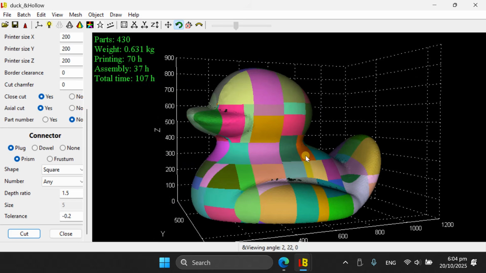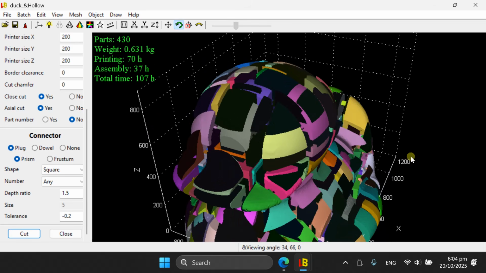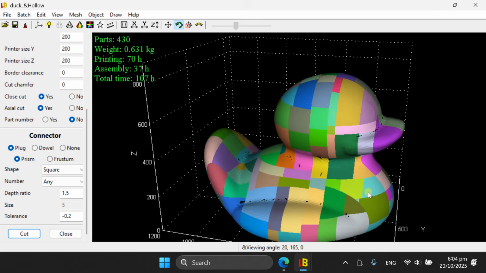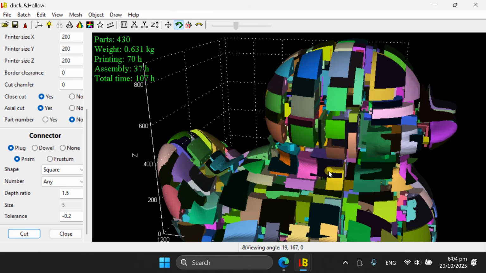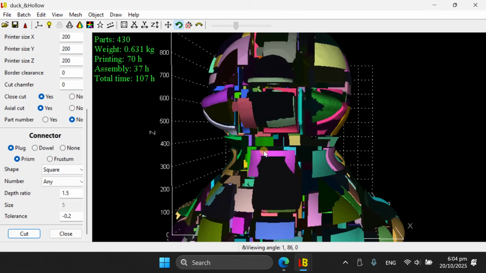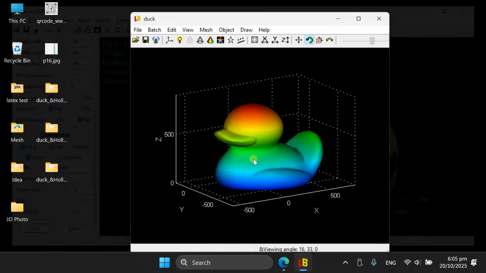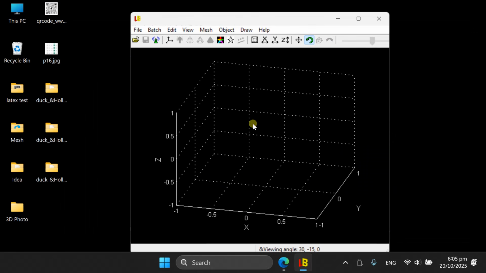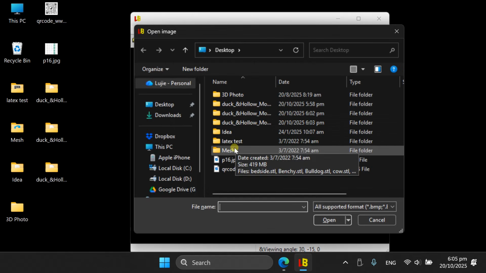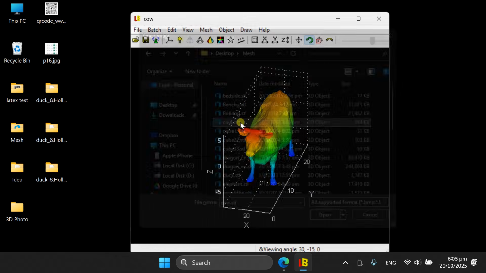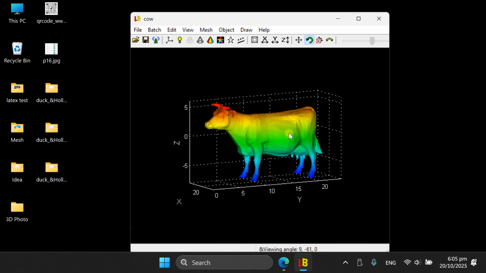Okay, go back to the, all right. So this example demonstrated that when you have a hollow model with defects, and when you cut it, you may end up with a solid model. That is caused by the defect in the hollow model. That has covered 90% of what I wanted to say in this video. Before we finish, I'm going to open up another example to quickly show you the steps to follow through.